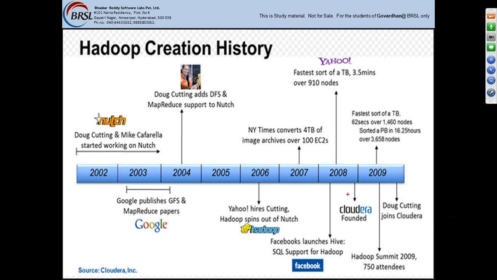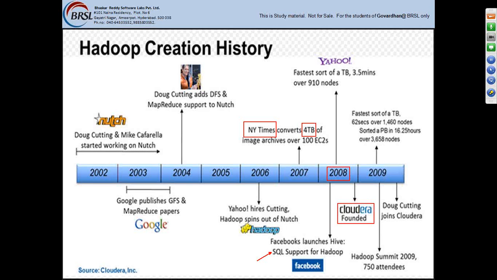Then the first implementation converting New York Times data of 4 terabytes on 100 systems, a few hundred dollars and a week to 10 days time. The project which would have cost a few thousand dollars and a few months of time was possible only because of Hadoop. Now in 2008, Facebook launched a tool called Hive. Those who know SQL can work with Hadoop by using this simple tool. Of course, we will be learning that tool. In the same year, a company called Cloudera was founded that has a distribution of the Hadoop framework. They have a lot of tools and products there.